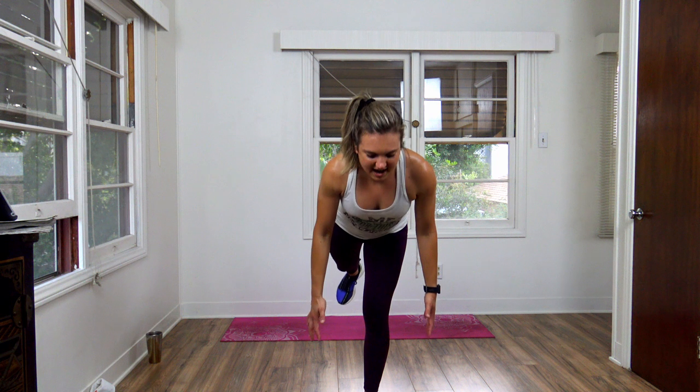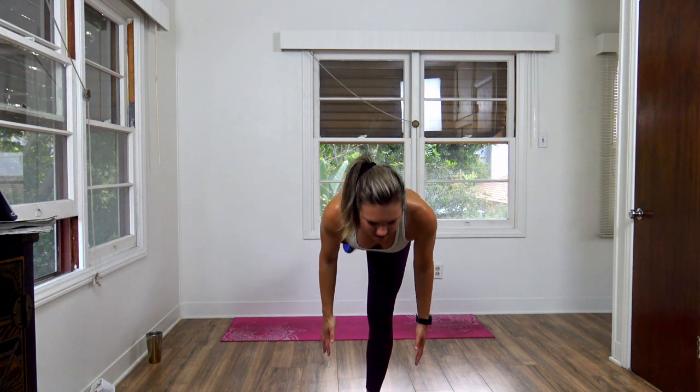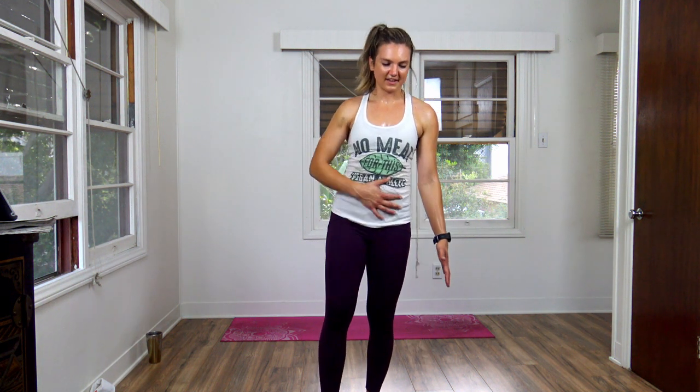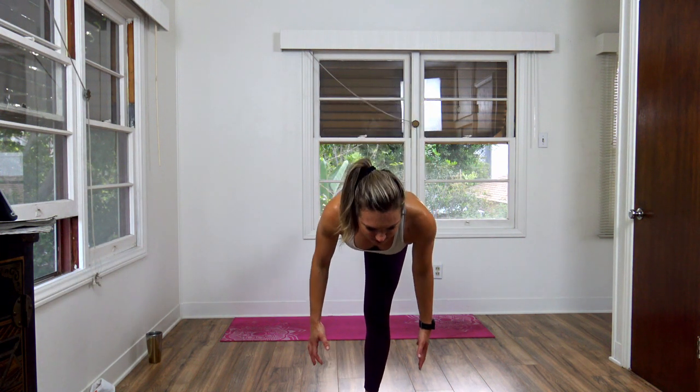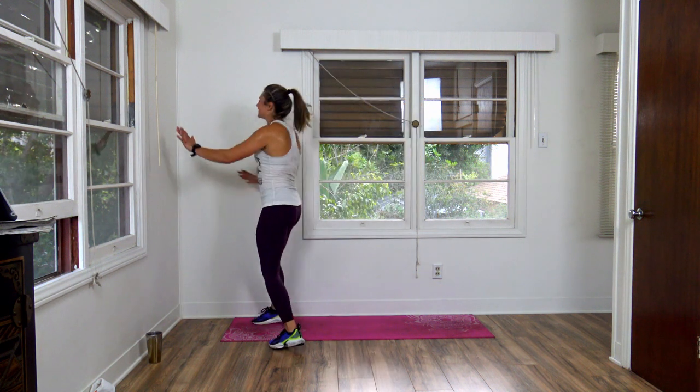10 seconds to go. Last couple reps. We'll make our way to that wall. Whew. All right, squeezing your core to help keep you balanced. That'll keep you stable. Reminding myself. And take it back to the wall for those tricep extensions.